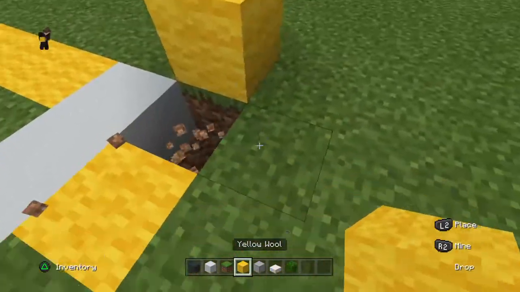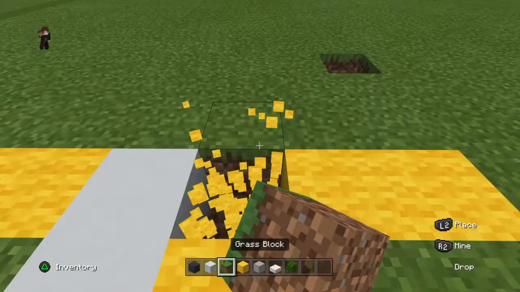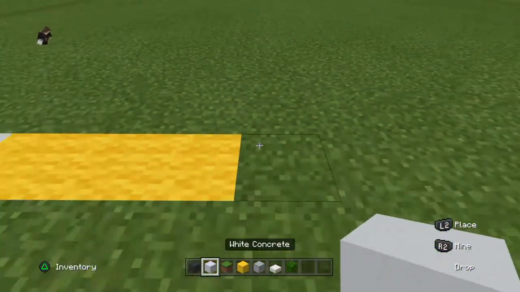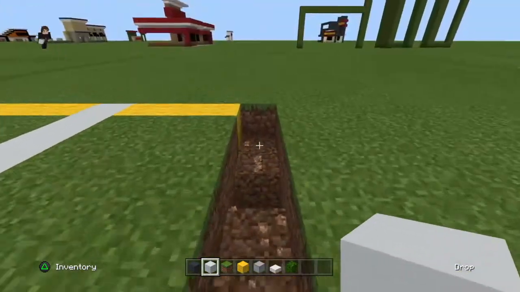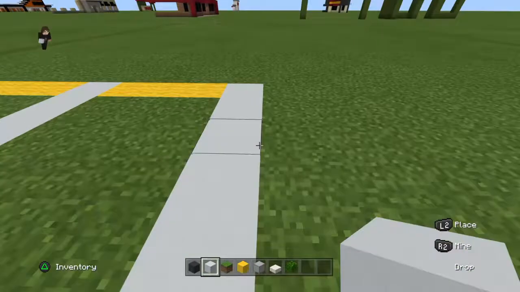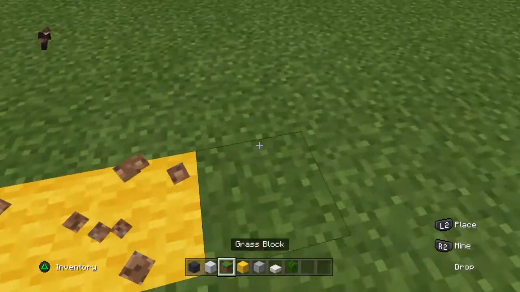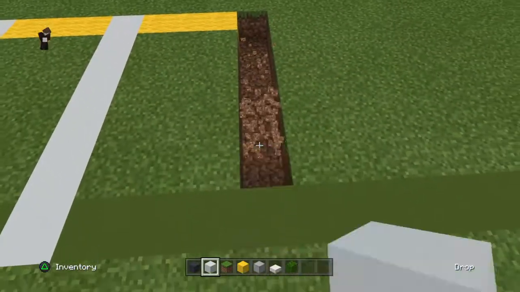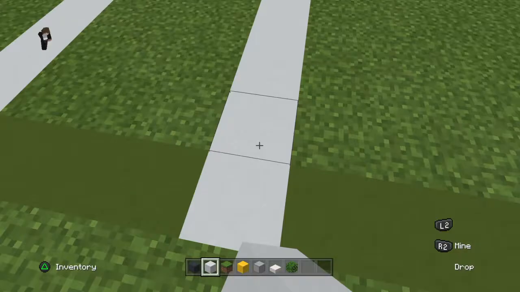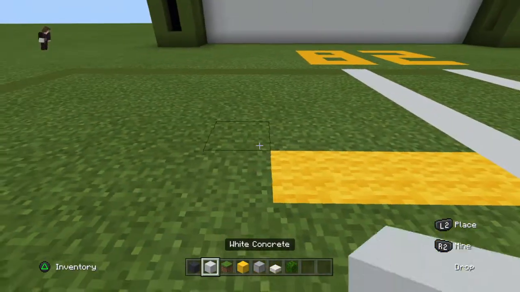And then, sorry, controller drift is pretty bad. Oh my god, what the hell? Yeah, this is going all over the place, but you just want to do this until you run out of space. So I'm actually just going to crouch because it makes it easier. But you just want to do this until you can't really do it anymore.